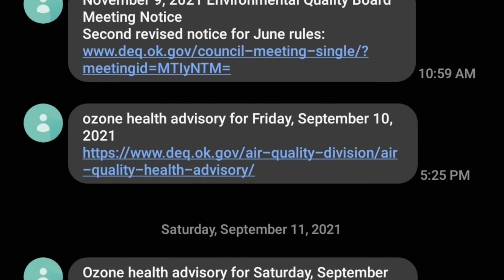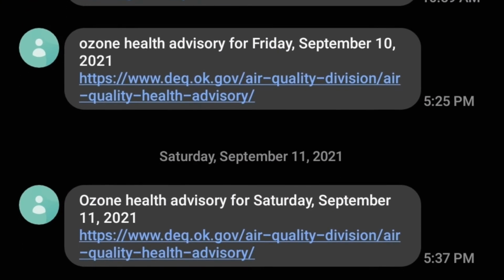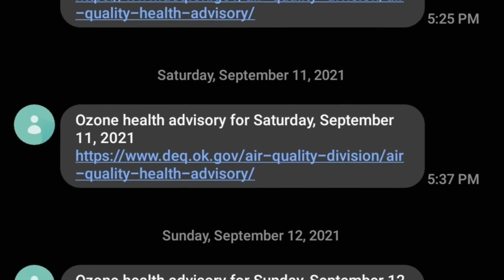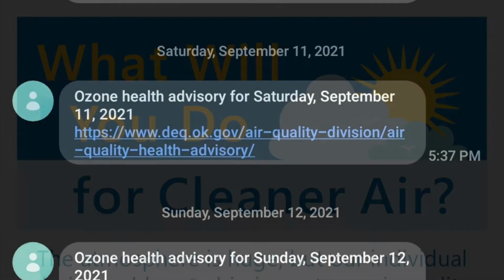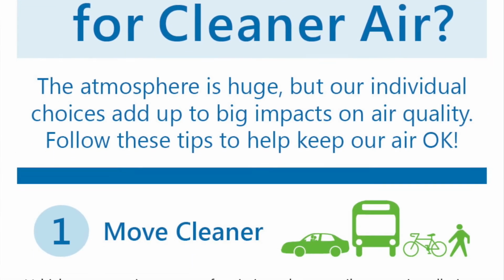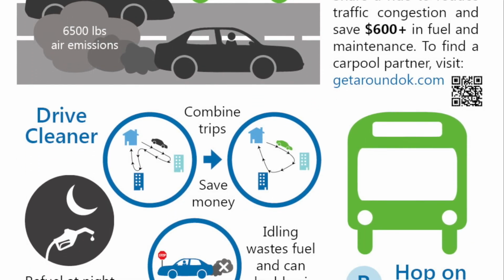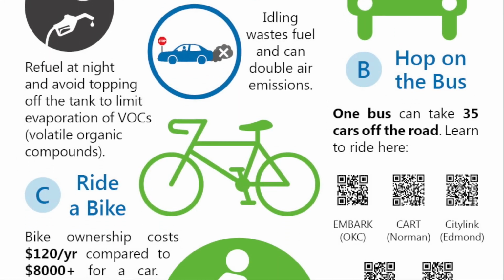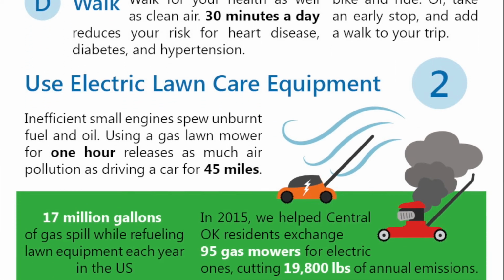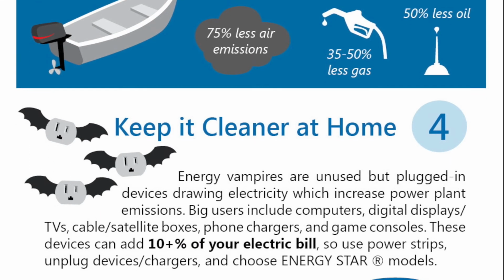The DEQ works tirelessly to provide Oklahomans with the information and tools necessary to keep track of our air pollution, and to inform the average Oklahoman of how they can keep our air pollution levels low. Reduce the burning of wood and trash, carpool, use public transportation, bike or walk. If you do drive, make sure your car engine is tuned and your tires are inflated to the proper pressure. When it's time to replace appliances, choose energy-saving options and generally always try to conserve electricity.